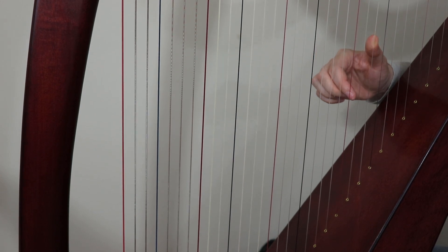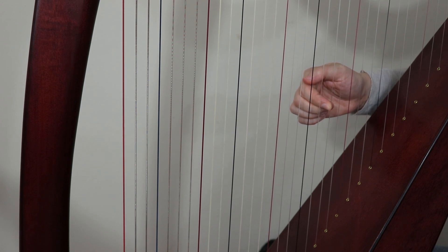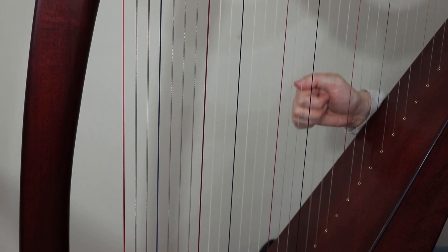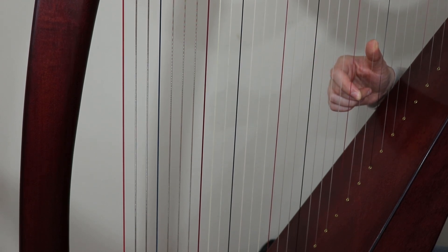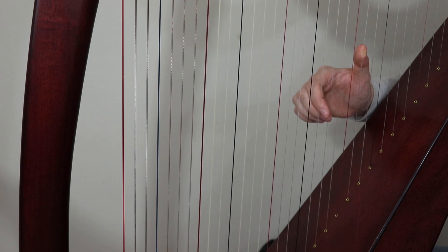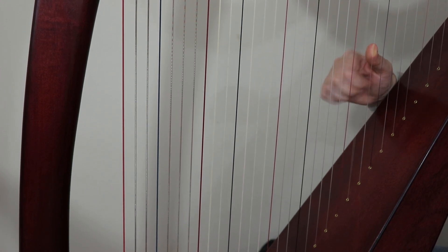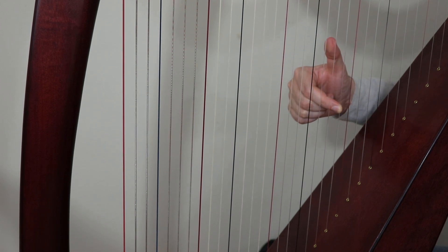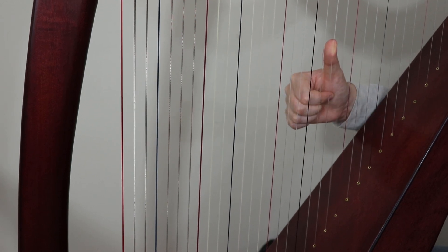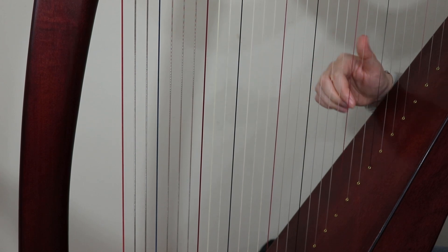So: two Ds, a third B to D, then D to A, and then that little phrase we've done before — just dancing around those three middle strings. Let's put all that together: 1-2-3-4-5-6, 1-2-3-4-5-6, 1-2-3-4-5-6. Then start it over. This time we're going to cross again: before you play B, put your thumb on A. Two Ds, thumb on A.